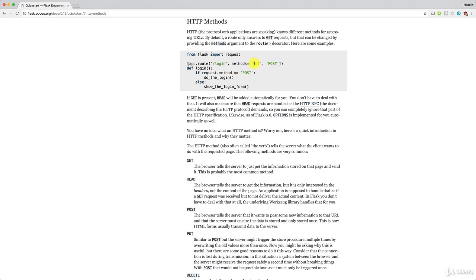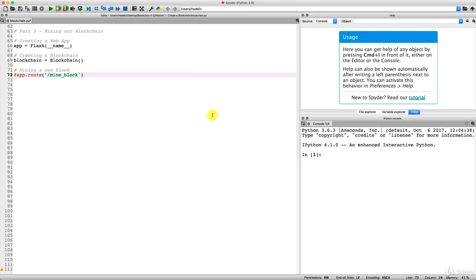So now what we simply need to add besides our first URL argument is this method, and we will only take GET, because as we said, we don't need the POST request yet. Alright, so I'm copying this. Now let's go back to Python. Here we are on Python, and let's add a comma here, and then this second argument, methods equals, and we just need GET. And that's it. We are ready to start implementing our mineBlock function.